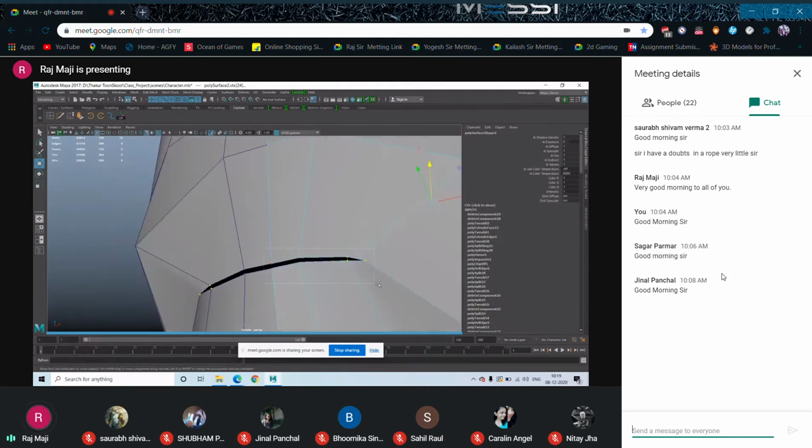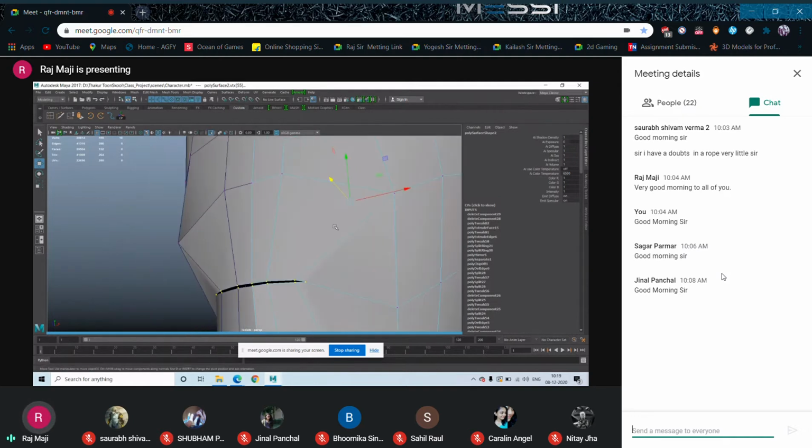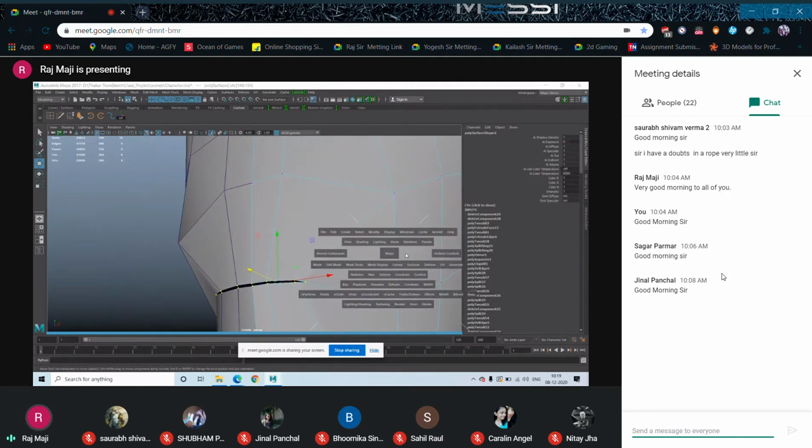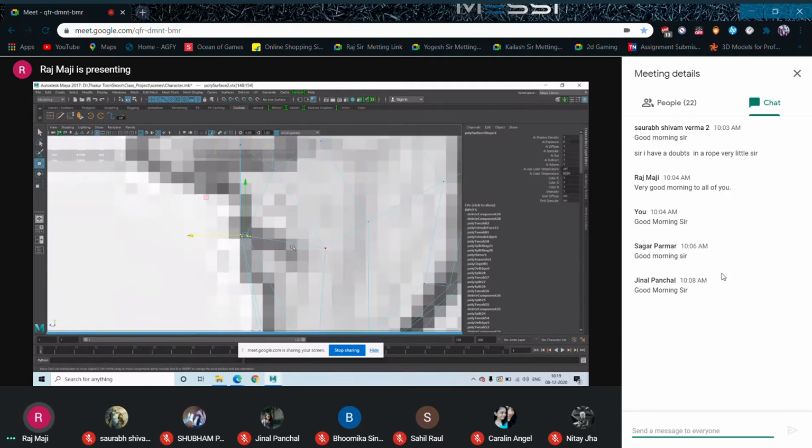Okay. Now what will be our job? I'm selecting this much. Go to the side view and let's check how much it is. This much it is, right? This much it is. So I'm scaling it up. And let's keep it over here.